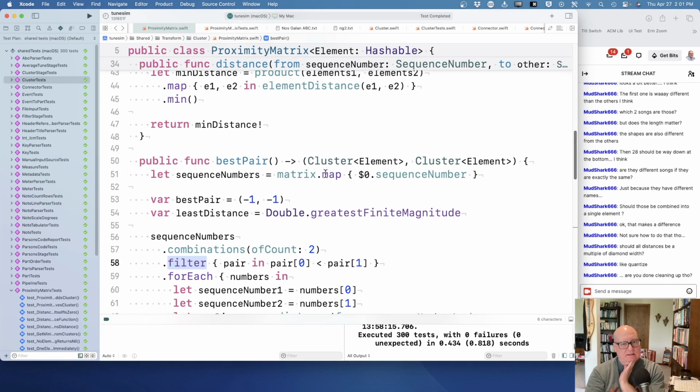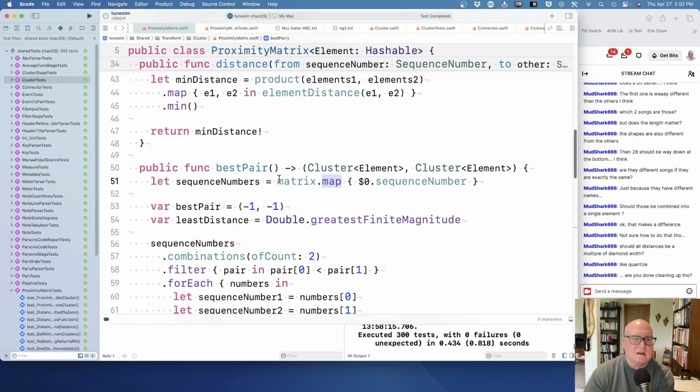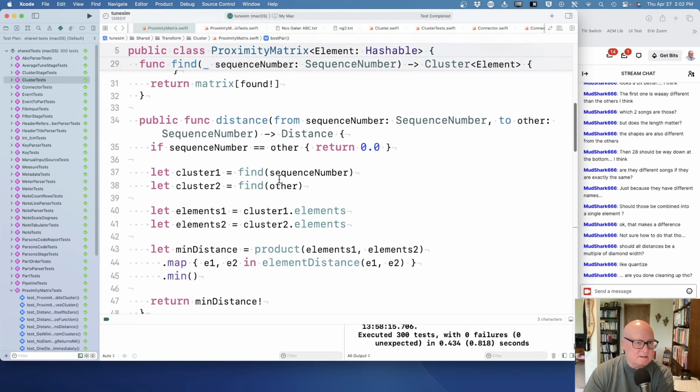Maybe not. This list of sequence numbers changes a bunch. Maybe not. Well, we can go through the matrix. Yeah, we could go through indexes on the matrix or something like that. Okay. Distance.